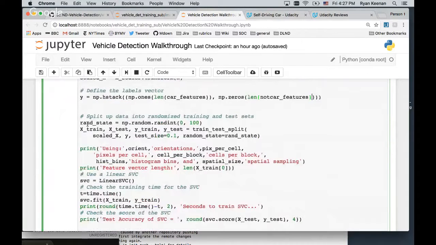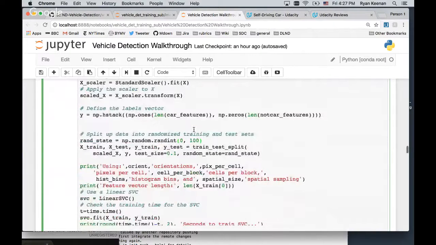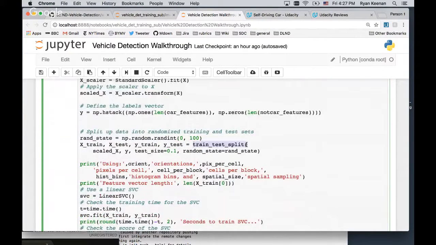All right, and then we're just going to initialize some random number between 0 and 100 to pass into this function train test split. I think I was confusing myself there with the standard scaler. I think it's train test split that gives you the weird thing between scikit-learn 0.17, 0.18. Anyhow, it's not going to be a big deal. You'll just figure out which version you have if you end up calling the import statement wrong.